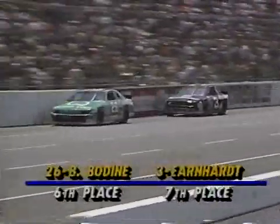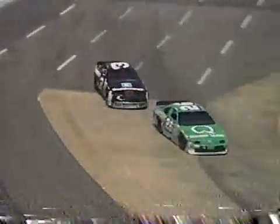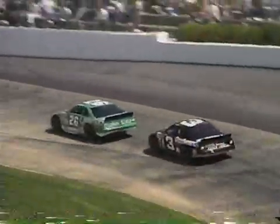Dale trying to dispel that notion that you can't win a race here pitting on the backstretch. Now, Darrell Waltrip did win one a few years ago. Well, wait a minute. Brett Bodine is pitted on the backstretch as well. That's right, yeah. So Bodine's crew, let's give them credit. They beat the Earnhardt crew out of the pits that last pit stop. And Bodine, again, has had some great runs this year, but doesn't have very good finishing positions to show for it.